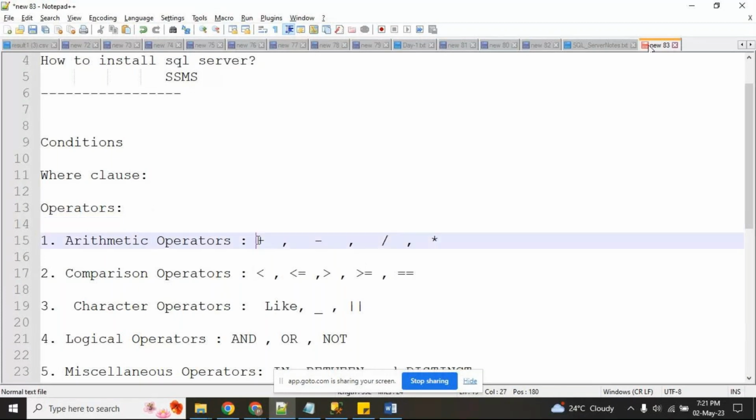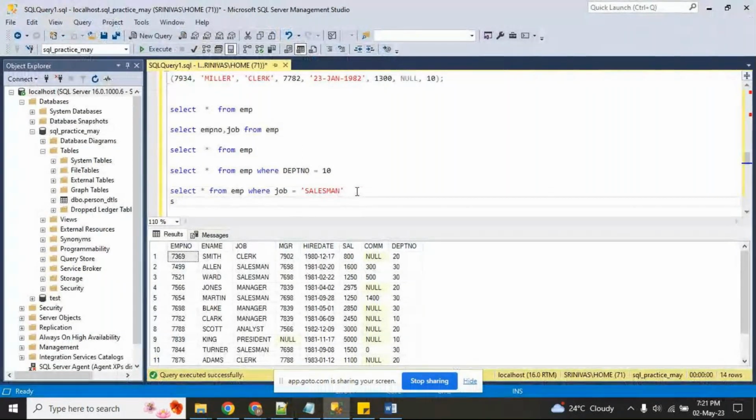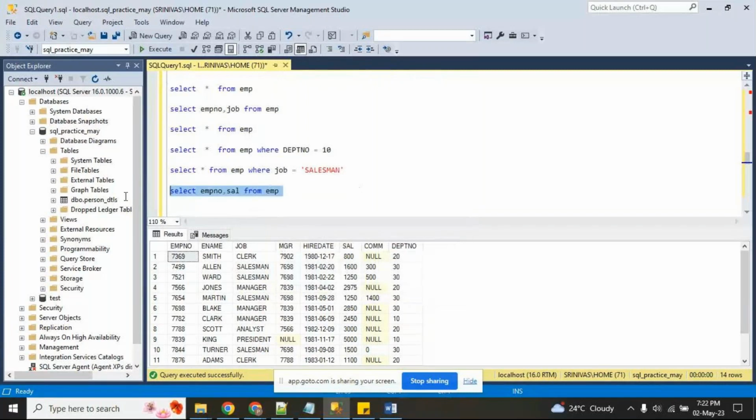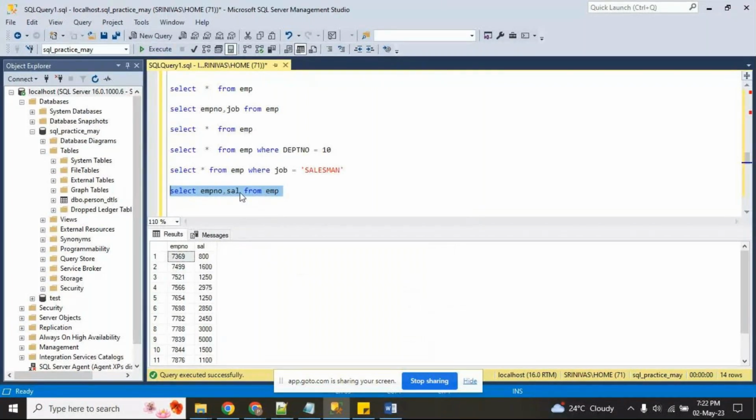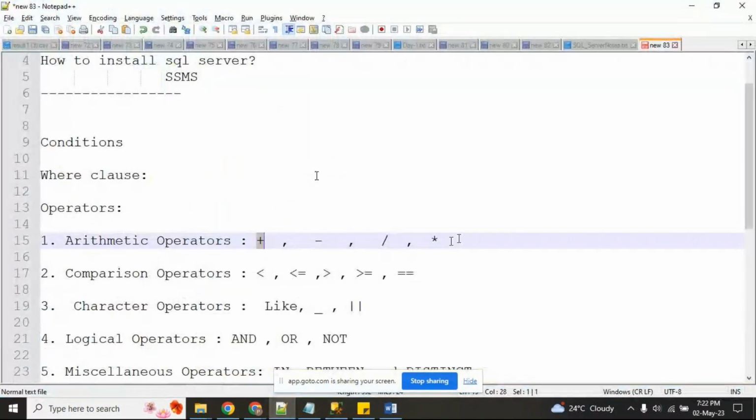Suppose plus: select employee number, comma, salary from EMP. I want to increase the salary, salary plus 10,000. Now you can see that as a new column. So we can use arithmetic operators in SQL statements. Similarly, we can do minus and division.